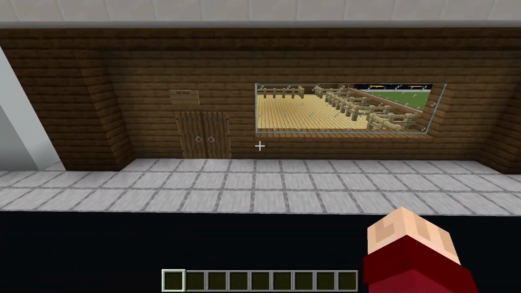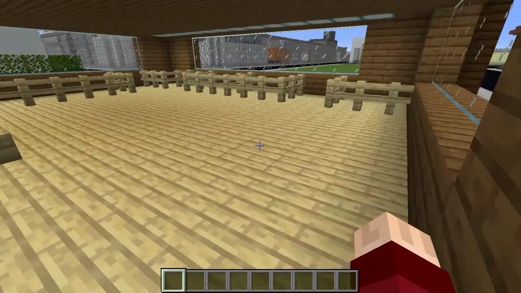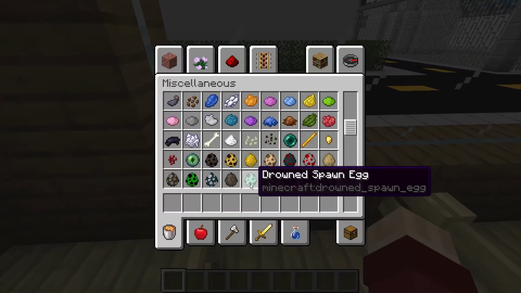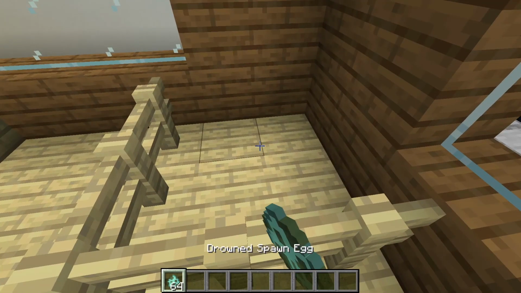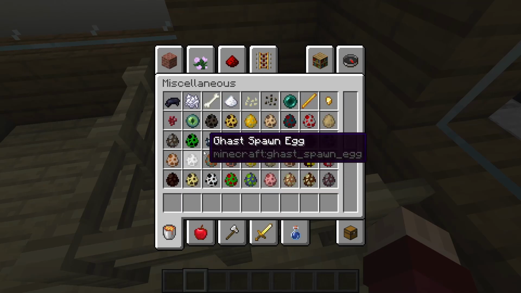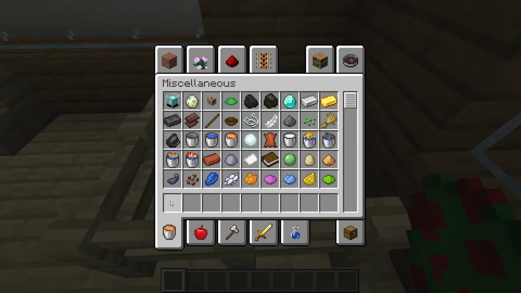This is a pet shop. It was meant to house pets, but you can't spawn animals. Can you spawn animals? Oh. My game did not just crash. Oh crap, I thought my game crashed for a second. But yeah, you cannot spawn animals.